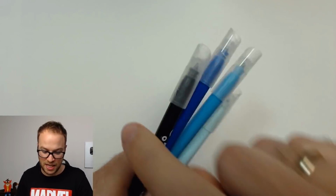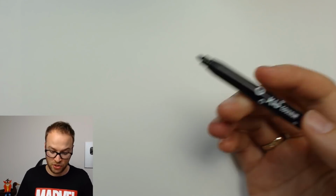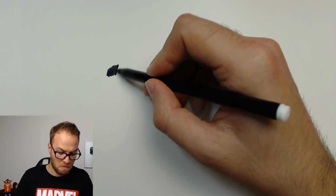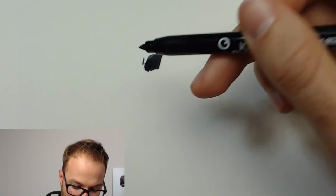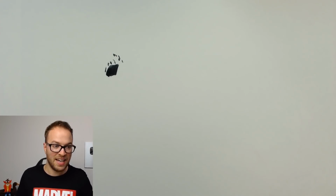So let's just see how the black is first. I'm just gonna make a couple of scribbles. Ooh. That nib looks really nice. Really, really nice, actually. So we're gonna do a couple of scribbles just here and let's just see how that's looking. Surprisingly, I'm sort of picking off the paper here. I don't know if you can see that, but it's sort of peeling the paper off, which looks a bit weird. But anyway, let's carry on.